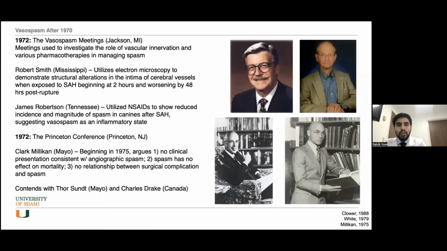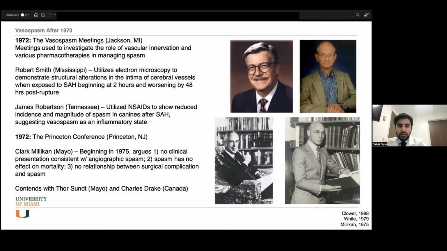Now, concurrently in 1972, outside of Jackson in Princeton, New Jersey, there was an academic conference called the Princeton Conference on Vasospasm, where Clark Millikan, a neurologist out of the Mayo Clinic, began arguing that there was no clinical presentation that was consistent with angiographic spasm, that spasm had no effect on mortality, and ultimately that there was no relationship between surgical complications and vasospasm. Now, to a large extent, none of these things are true, and it contended with opinions of a lot of leading neurosurgeons at the time, including Thor Sunt out of Mayo Clinic and Dr. Drake, who posited that vasospasm was a post-aneurysmal entity that caused infarcts and was not secondary to interventions, but a byproduct of actual blood breakdown.